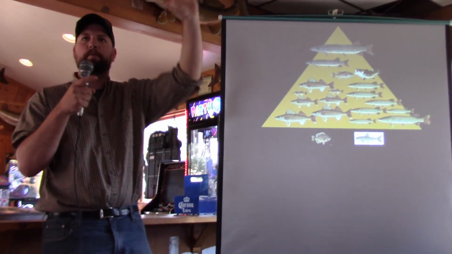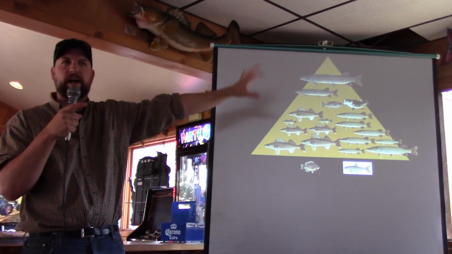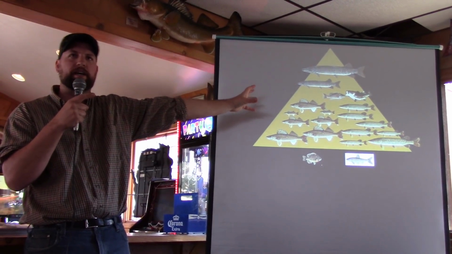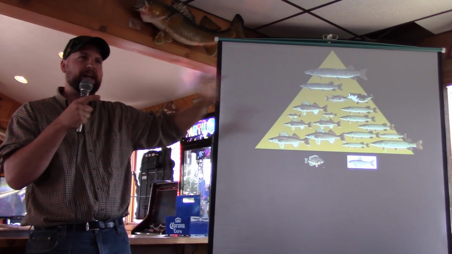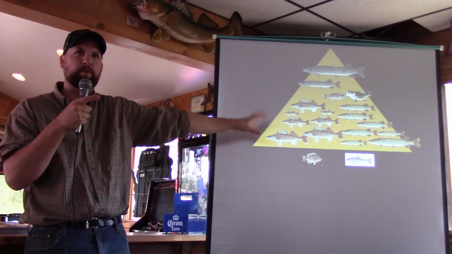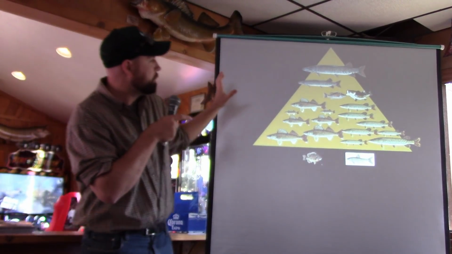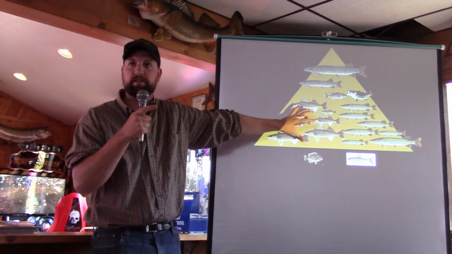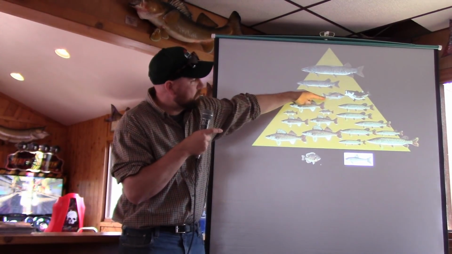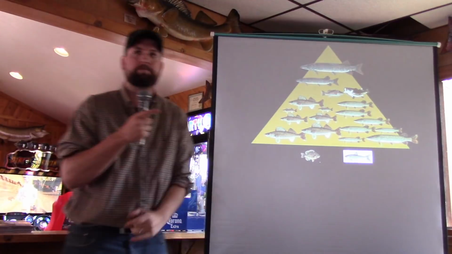So this is just that top portion of the pyramid, our predators. And this is my visual representation of what our predator community looks like in the Chippewa Flowage. This is not scientific at all, except it came from a scientist's mind. That's the only way we can call it scientific. We have walleye, different sizes of walleye, and a fairly good number of them. We have some muskies, some bass, some pike. We have a lot of pike.